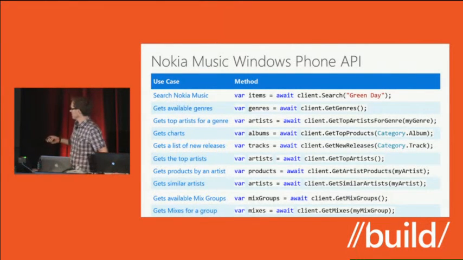And the final thing to show here is the mixed groups. So the curated mixed groups I showed within the app. What we're allowing is for you to get these and display them in your app. So a great example of this could be if you've got a sports tracker style app and you wanted to add mixed radio playback to it. You can call these two methods and let the user browse our curated mixes that they want to choose. You press on it, you call the play mix method that's on the actual mix object you get back here. And that will start Nokia Music, start some playback going. And the user can come back out of Nokia Music and then start their run or cycle or whatever it is they happen to do.